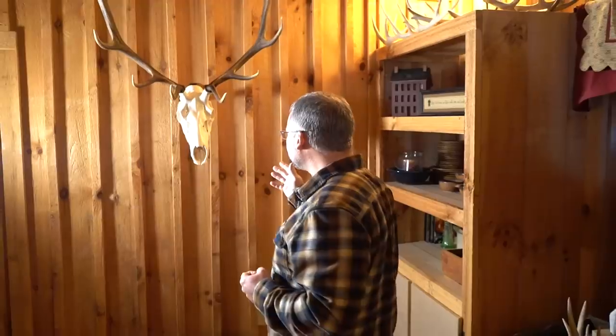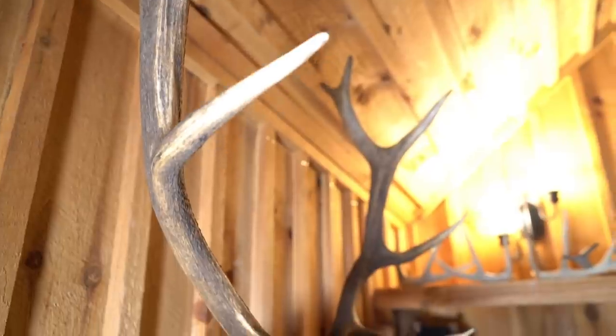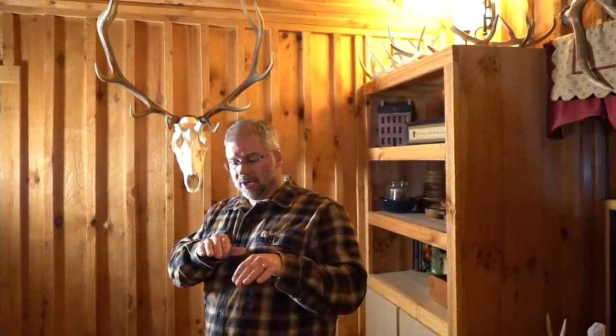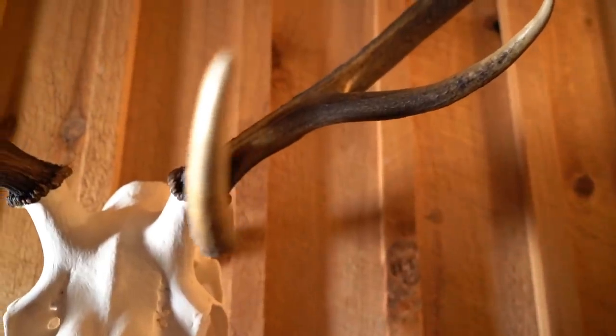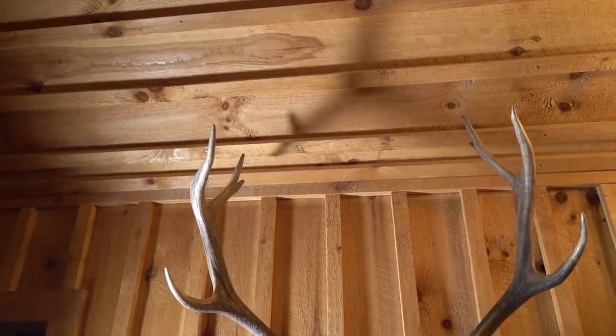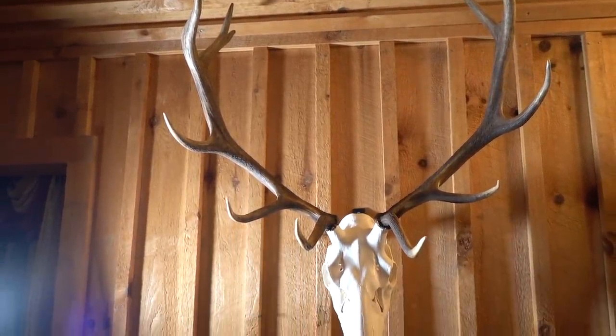And then we have this bull, shot two years ago in Idaho. A funny story - a friend of mine and I were hunting together, easing down a ridge at daylight. We'd just sat down to look at the field ahead. It was his turn to shoot, so when this bull walked up on us at 40 yards, he went to draw probably two or three times. First time his release came off, shot his arrow a foot or so. Second time his knock came off as he went to draw. By the third time I looked at him and said, this is my shot - so I took it. That bull only ran probably 80 yards. Nice bull, good shot.